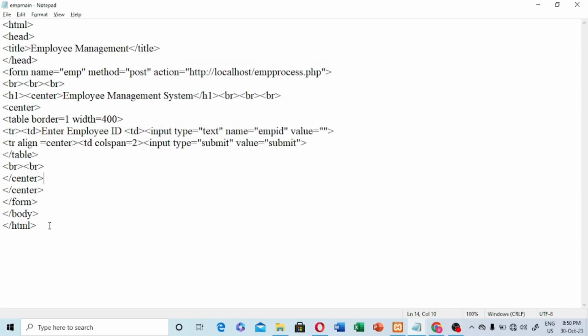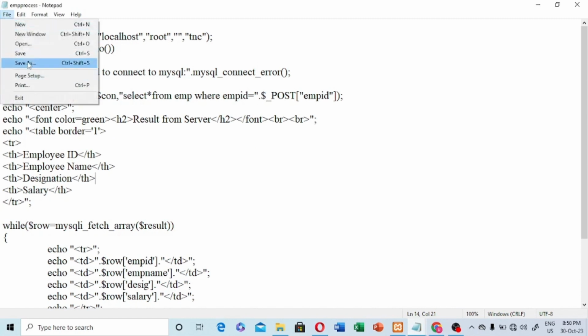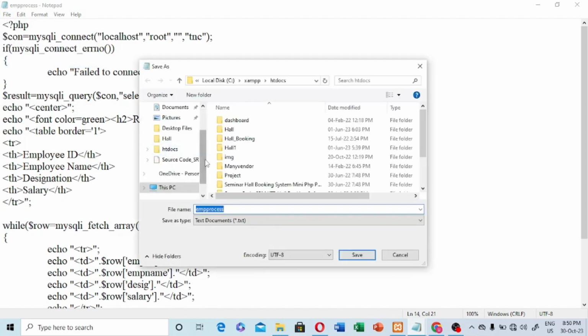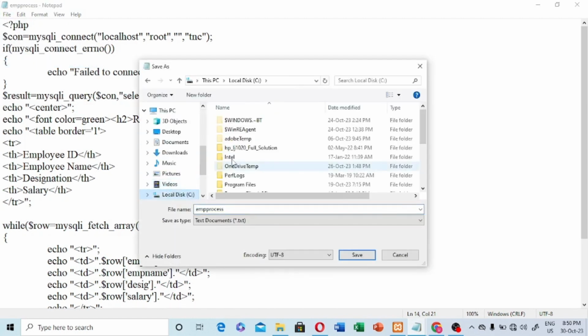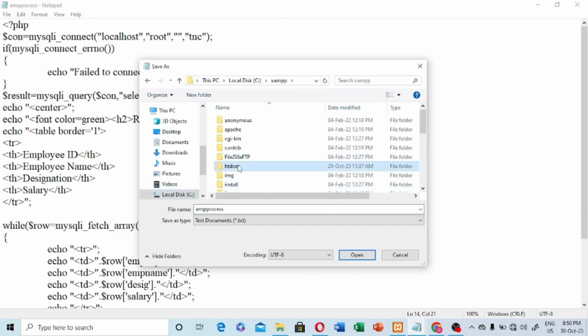This is all about your first program, and my second program will be your emp process.php. The first step in emp process.php is the same thing. This program is also saved in your my computer C colon. Under C colon, you have exam server, and under exam server, we have the exam folder.